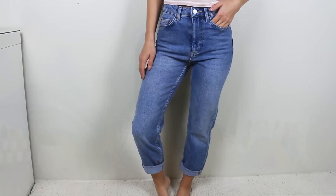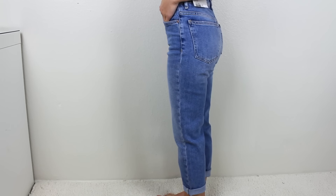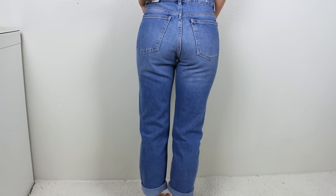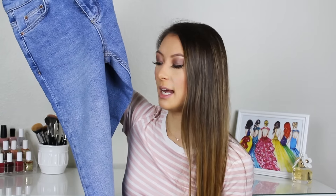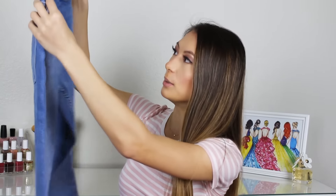Lastly from Topshop, I got a pair of straight leg jeans. Straight leg jeans are a little different from mom jeans in that they hug your leg a bit better — mom jeans are baggier, and boyfriend jeans are even baggier. I have a lot of mom jeans from thrifting Levi's, but they tend to be baggy on me, so I wanted something with a better fit and shape. I love this pair because the wash is really nice — a lighter wash for spring, since I like pairing light colors together. They're super comfortable.